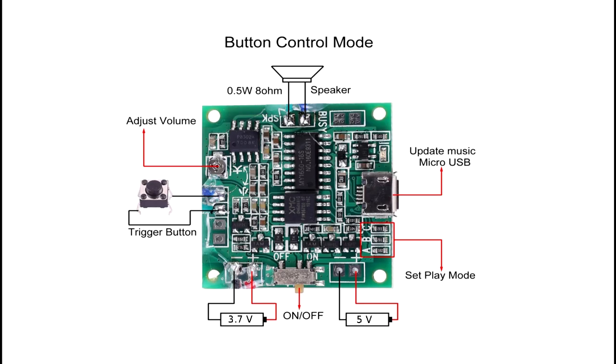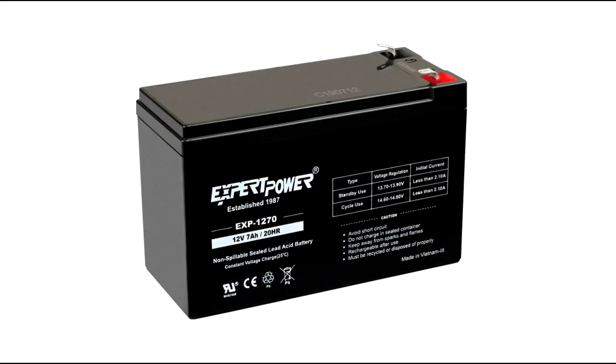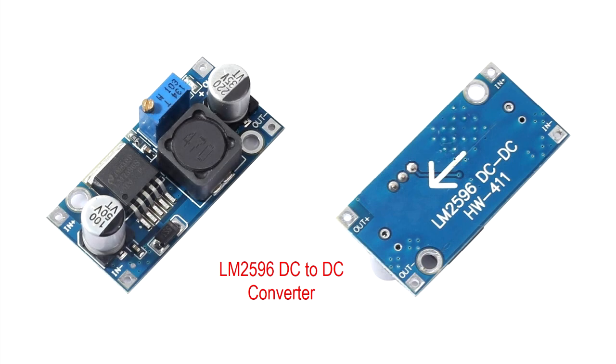The Geocache module has connections for 2 voltages, 3.7 volts and 5 volts. We will be using the 5-volt connection in this application. Again, the power supply is a 12-volt sealed lead-acid rechargeable battery. This is far too high for the 5 volts needed for the sound module. The power for the digital lock is also 5 volts. To power these, you will need an adjustable regulated DC power converter.